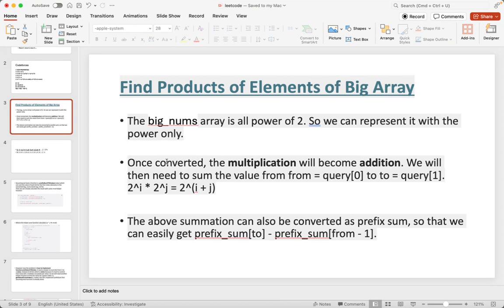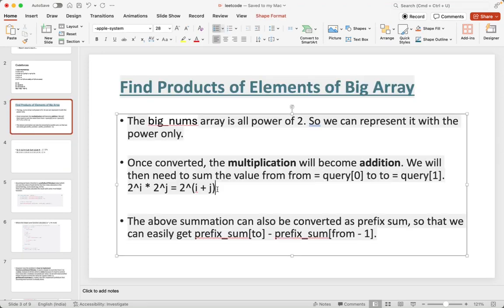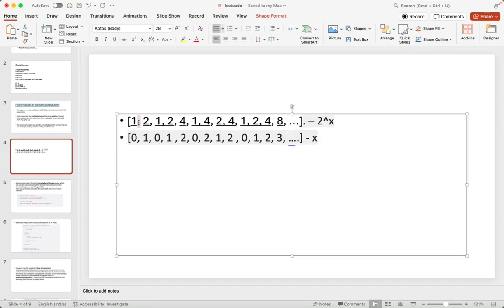And why I did it like this is, if you read the second point, once converted, the multiplication becomes addition. Basically, we need to multiply the elements from here to here, right? So instead of multiplying them, let's say we need to multiply from the second position to the fourth position.